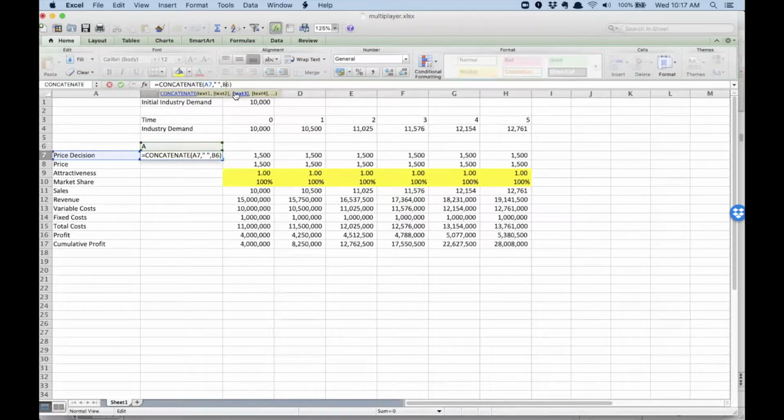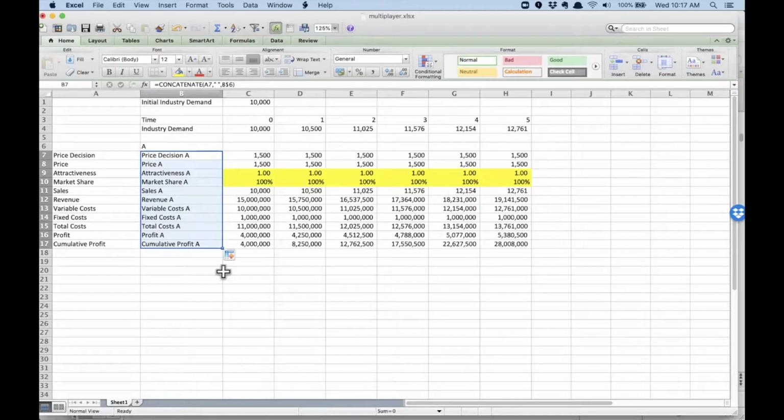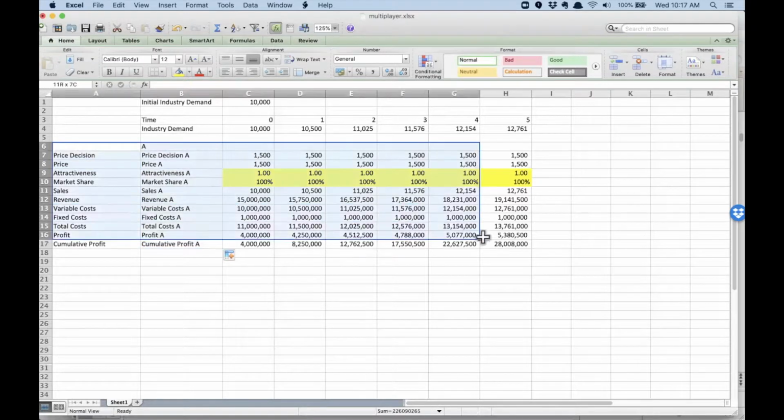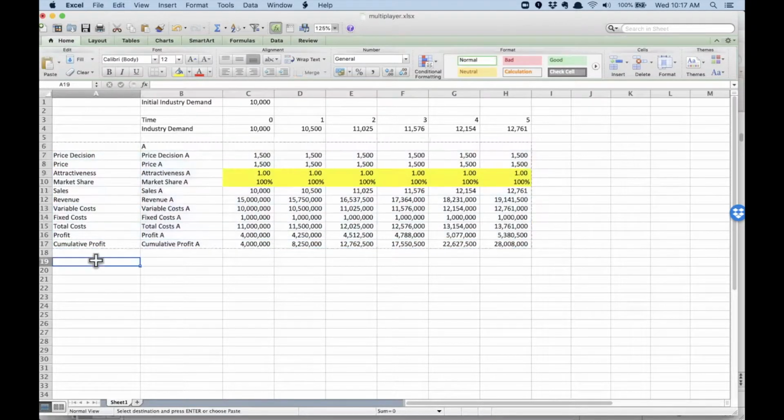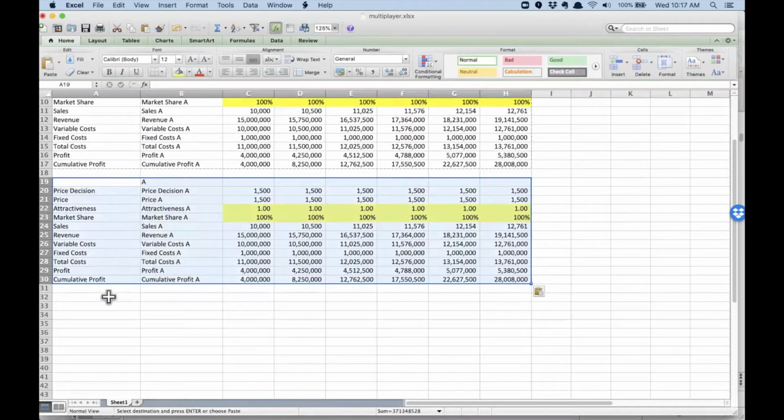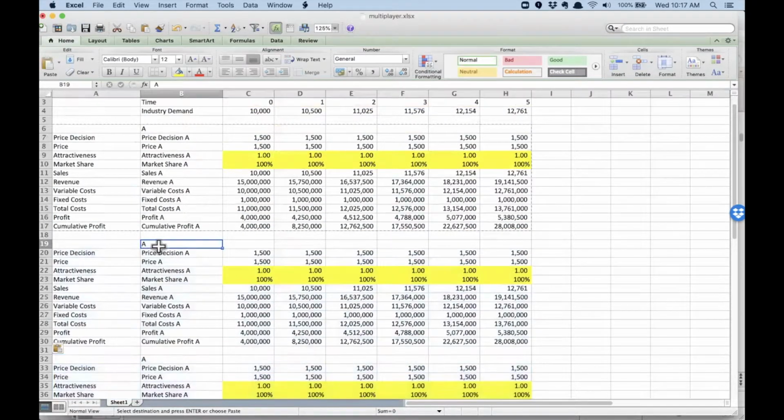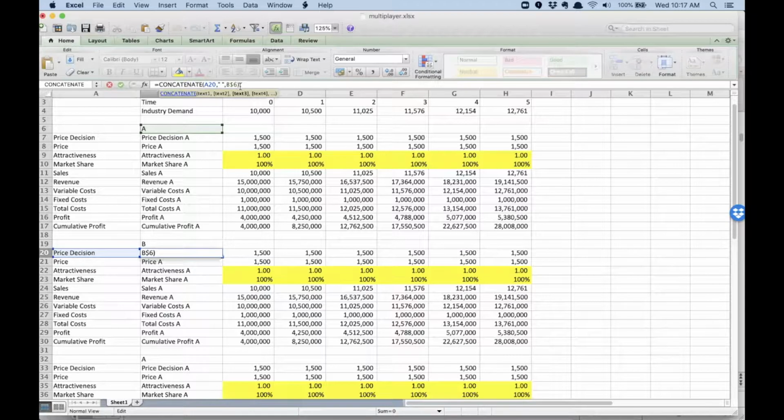And then I'm going to freeze it by putting a $ sign in there so it doesn't move. And if I copy that down, that's for that last bit, which is the A in there. Now, if I copy that down, I get all my players, right? So that's good. So now I can take this and, say, let's do a 3-player game. So I've got A, B, but I ultimately have A, B, and C. And I want to change this to B here. And then I'm going to change this here from B6 to B19, it looks like. There we go. And then I want to copy this down again.